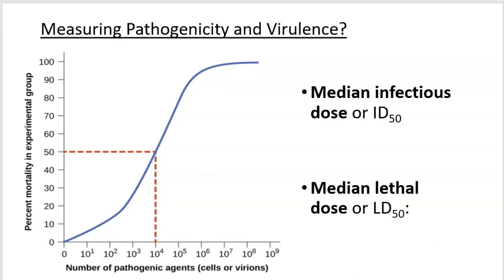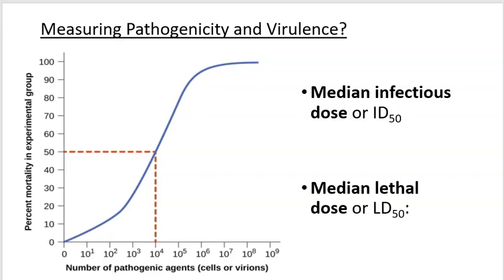The median lethal dose, this is probably not something that you could get medical permission to do a study on, because here you are looking at the dose that could result in the death of 50% of your population. So oftentimes these will be done with a variety of lab animals, but again, you run into that problem with Koch's postulates, that not all pathogens that infect humans are going to infect other kinds of animals.